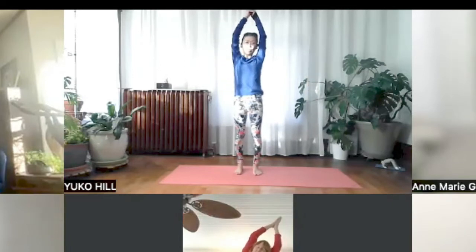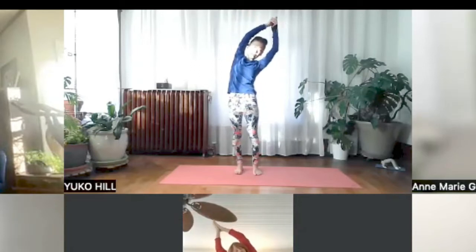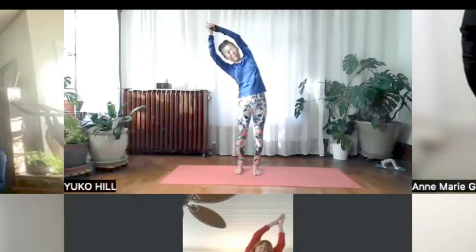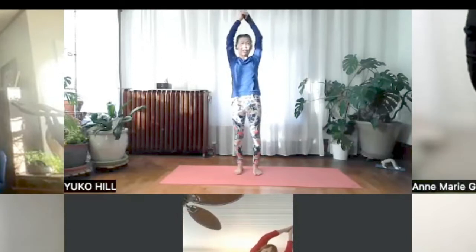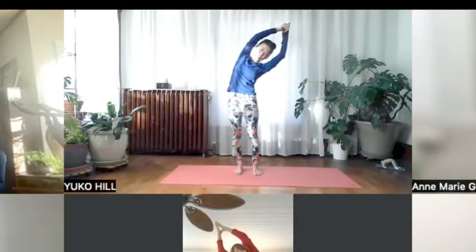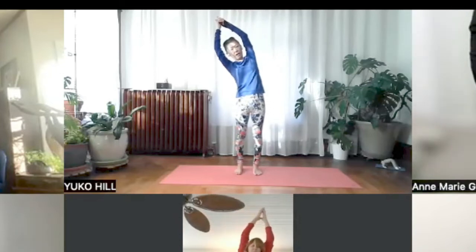Inhale to the center, raising obliques. Exhale, bend to your right, to stretch the left side. Inhale to the center. And exhale, bend to your left, open right side. Inhale to the center. And exhale, bend to your right, open left side. And inhale, coming back to center. And exhale, bend to your right and left.